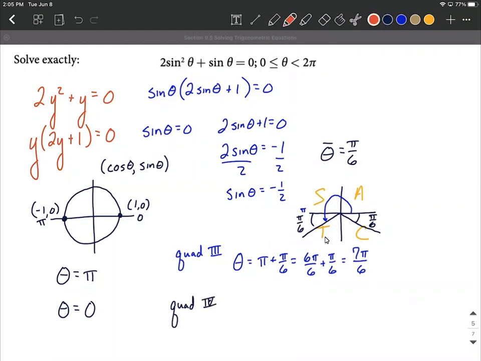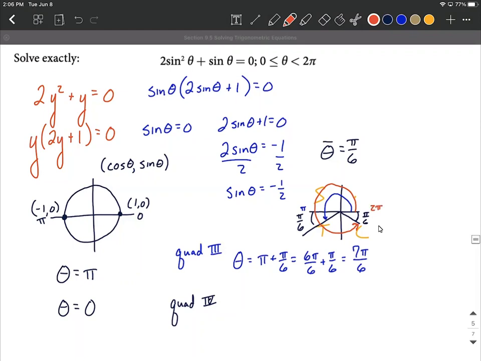And our goal is we want to come up with the angle that wraps all the way around. You see this was pi over 6 here. We want an angle that wraps all the way around, ends up in the fourth quadrant, and has pi over 6 as its reference angle. So going all the way around would be 2 pi. We want our theta to be 2 pi, but a little bit shorter than that, right? So we're going to subtract away that reference angle, the pi over 6. So all the way around would be 2 pi, but we want to back up pi over 6 and not go all the way around. So 2 pi minus pi over 6.